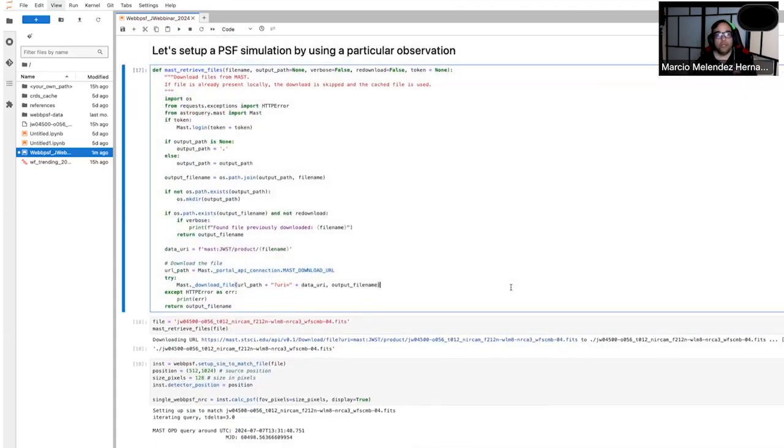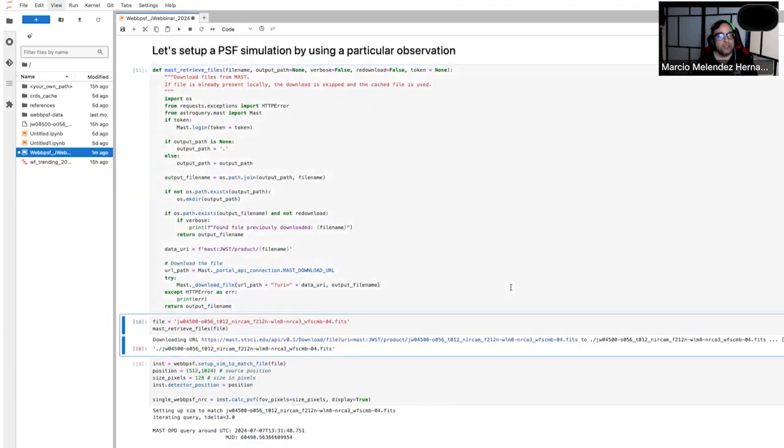So for that, and this is something that you may want to keep as well, I think this is a good sort of Easter egg in this notebook. I have this function that I just call mast retrieve file. And this function allows you to download any file from the MAST portal directly.